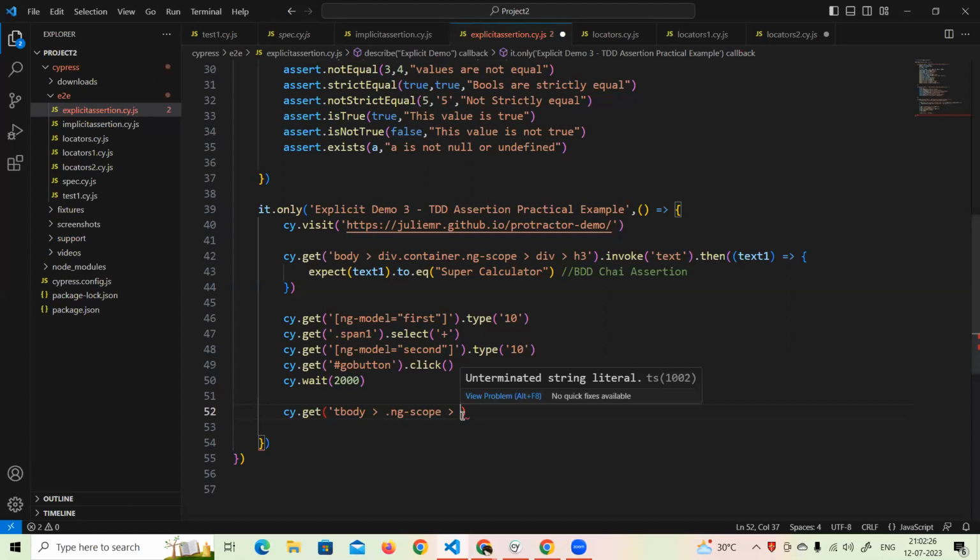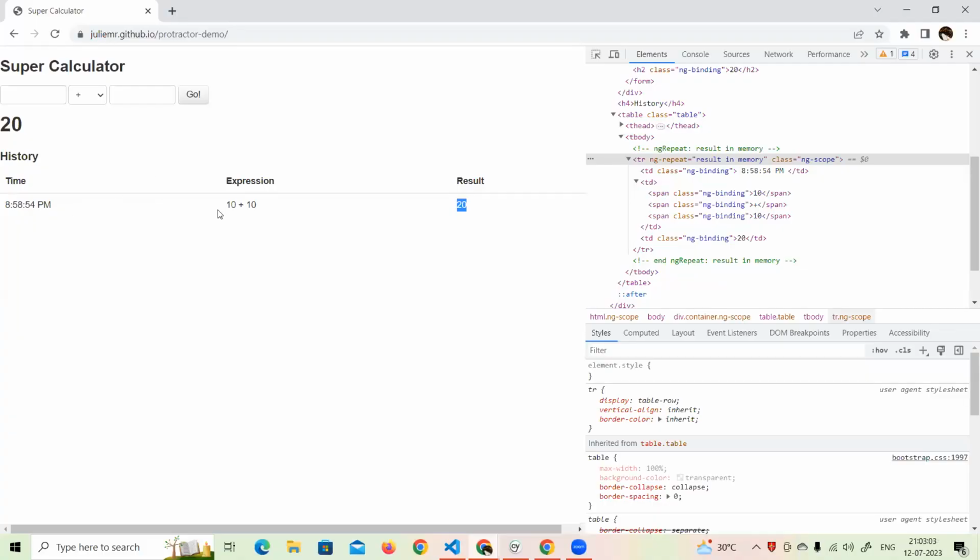See, if you don't understand, please leave it. Go with the selector playground. If you are getting it, then do a custom selector, something like what I am showing now. So what I can do is from this class, put a colon, and say nth child. I want the third item. Please note, when you are traversing in a table, the nth child always starts with 1. Don't say 0. Okay, 1, 2, 3.